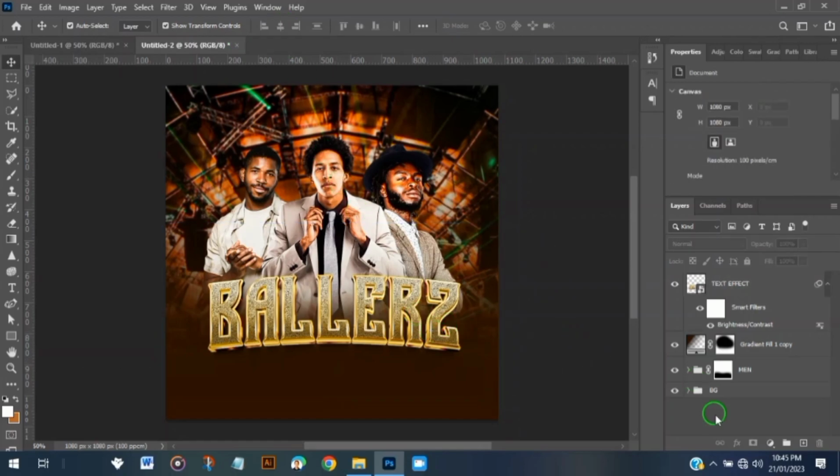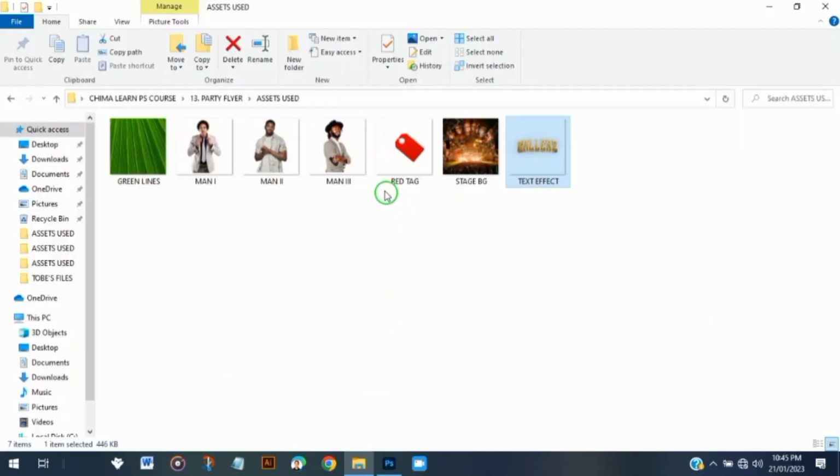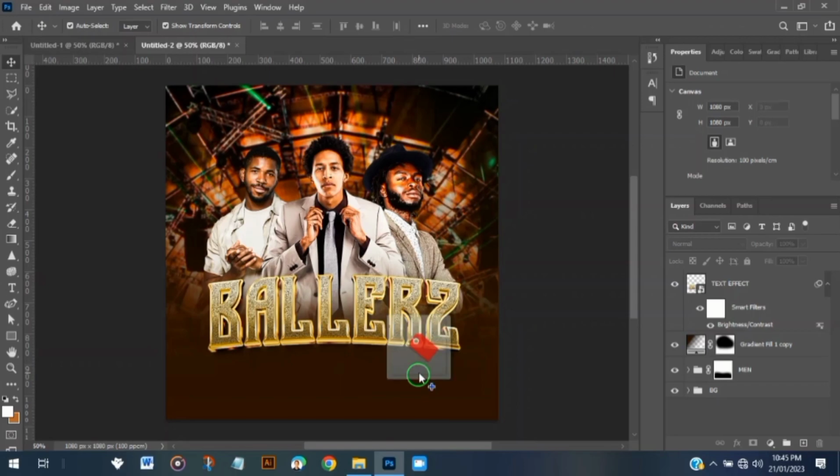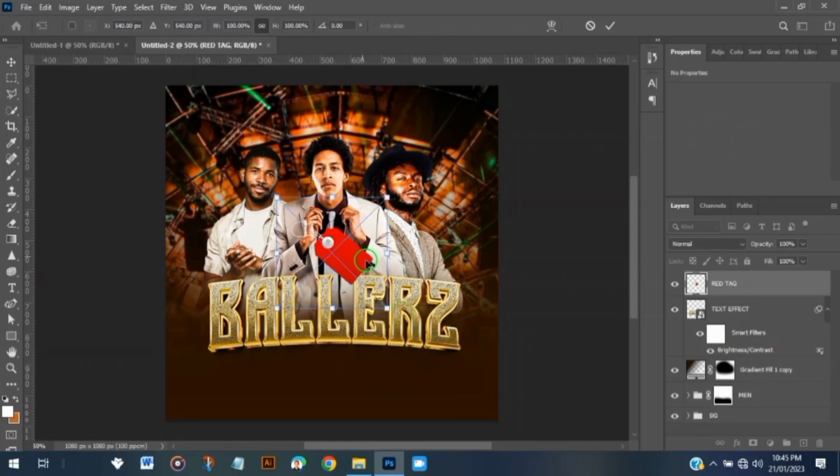Okay, so next thing we're going to do is to add this from our resource folder. This red tag here, I'll drag it and drop. And I'll place it somewhere here. Then increase the size.